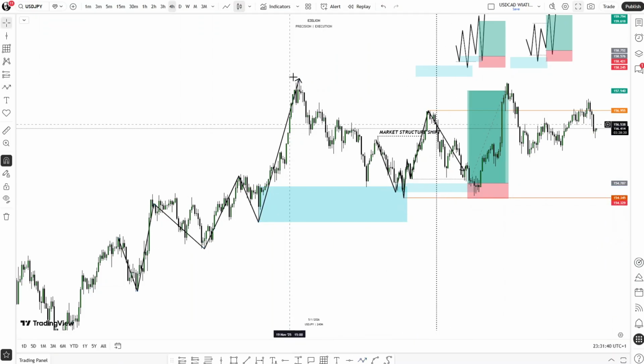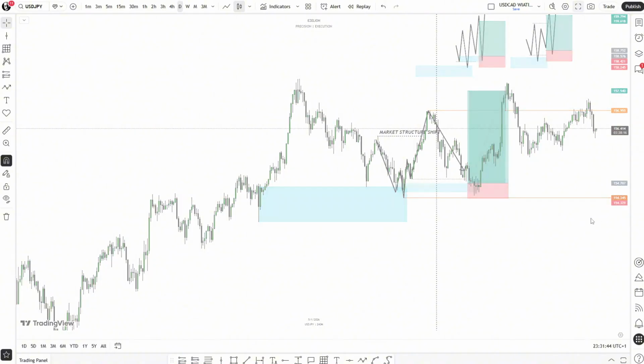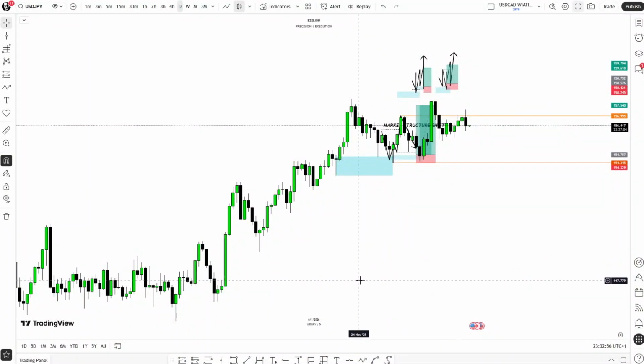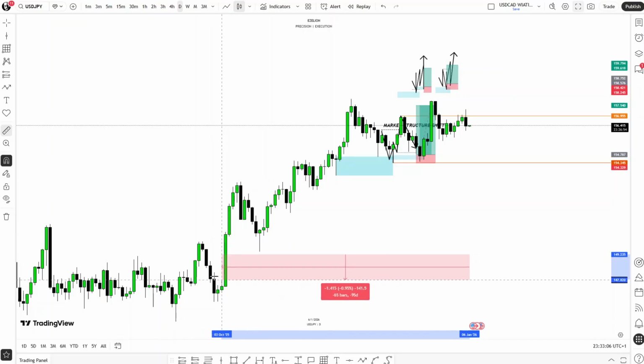And then the next thing I want to do is to go to the higher time frame. These are 4 hour time frame, so the higher time frame will be daily, to see if it's in line with the trend. Now, to find your directional bias on the higher time frame, you don't really need to complicate anything. Just look at a couple of candles, maybe the last 50 candles, and try to see, is the trend bullish?